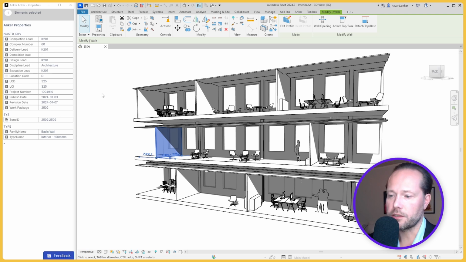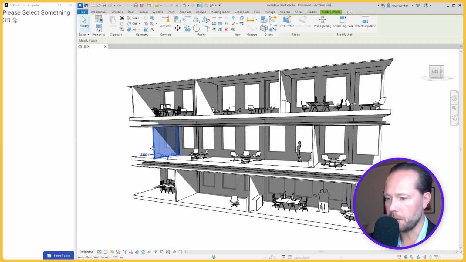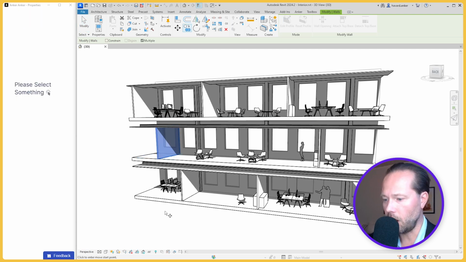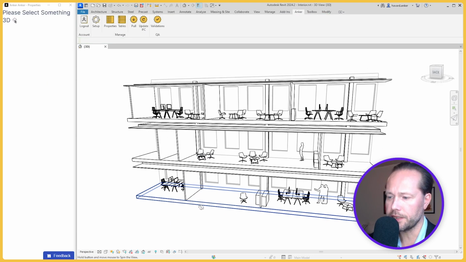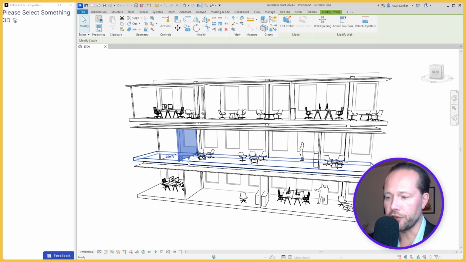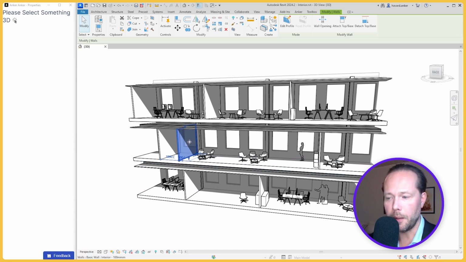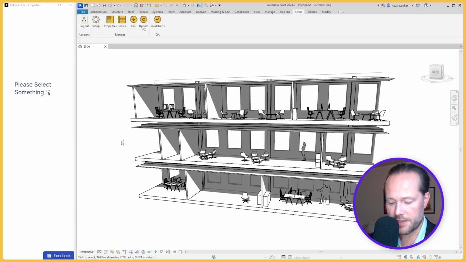So the way we do this in Anker today, and I'll use a very simple example. Let's take this wall here and then copy it. I don't know, over here maybe. So in this case, I'm adding a new wall, and then of course when I click on it, I haven't saved my file and there's no data on it. So the key here is that when I save my file and I push my changes, this new wall inside of the local file to the central file and then on to the building owner and contractor and construction site and so on, it is extremely important that the data that needs to be on that wall gets on that wall.